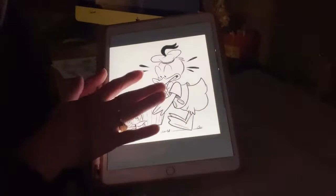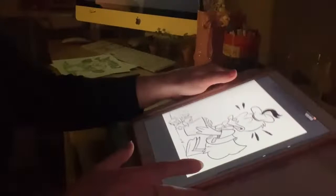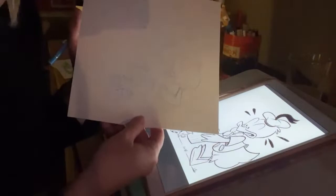Donald, Popcorn and a Chipmunk. Yes, it is. Hi. Thank you for saying that, because that's exactly how I was feeling. I'm also noticing I forgot some little spots here at the top, so I'm just going to redo those. Just kind of not sweat lines, you know, but like they're really struggling, and I love that he's struggling with Chip and Dale on here. That's what cracks me up.